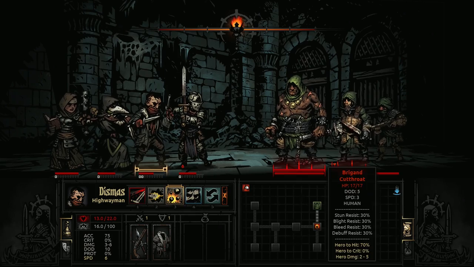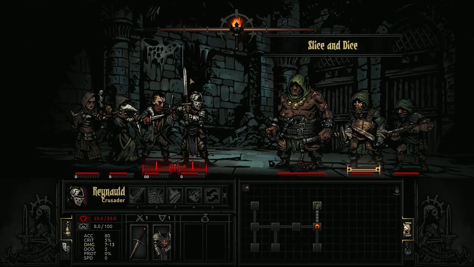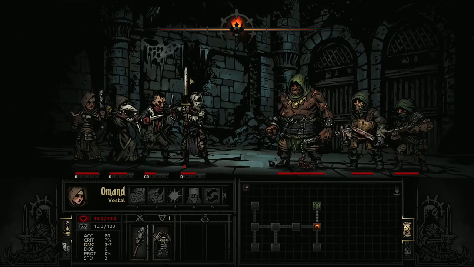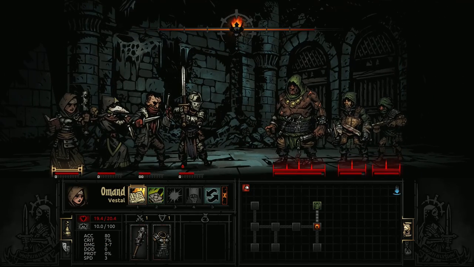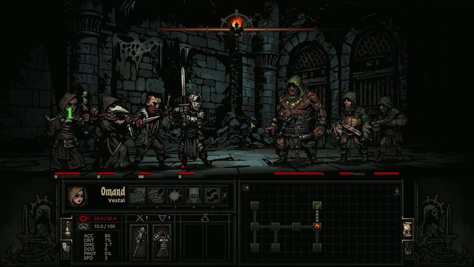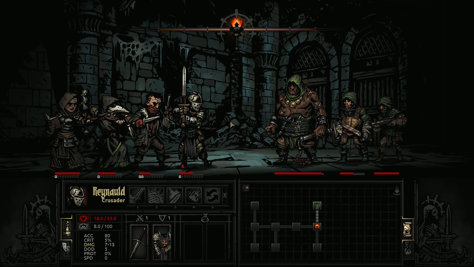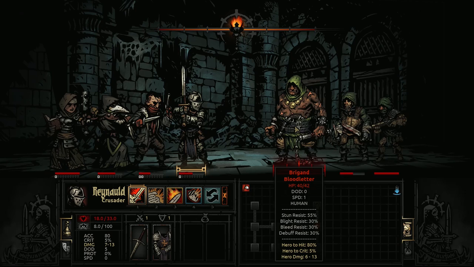Right. So what's the leveling system like for these characters? Is it sort of numerical, where Reynal, your crusader, is level 1 right now, and we'll go up to level 2 and then to level 3, or is it more nuanced than that? It's more nuanced. His resolve level will go up if he levels up, which means he'll take less stress damage in encounters, which is key.